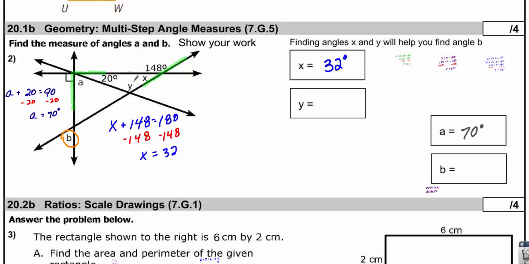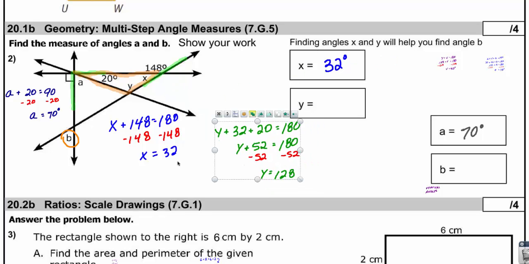Next, then, we're going to get the Y. So what do we have to look for? Well, we have to rely on what we know about triangles. This is a total of 180 degrees. That not very well drawn orange triangle I just created. That's 180. So here's our equation to solve that one.